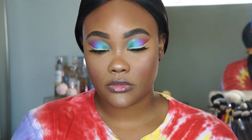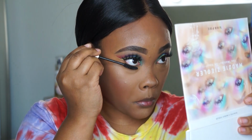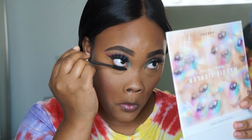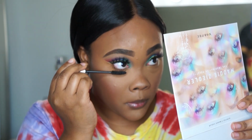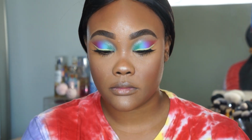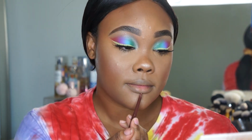Now I'm going to be taking my Urban Decay All Nighter Spray, and I'm going to go ahead and spray and set my face. So I'm going to use that same L'Oreal mascara and hit up my lower lashes. I did notice in the promotion pictures that she did not have any color on her waterline. It was very simple, so I did not apply anything. I didn't apply a liner or any color, so I just left it bare.